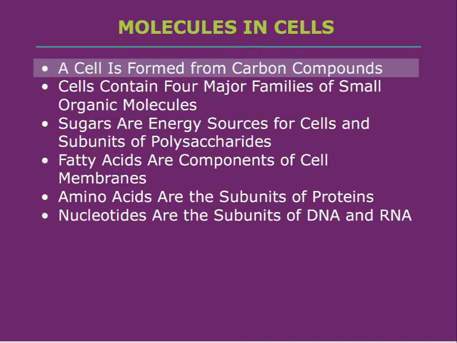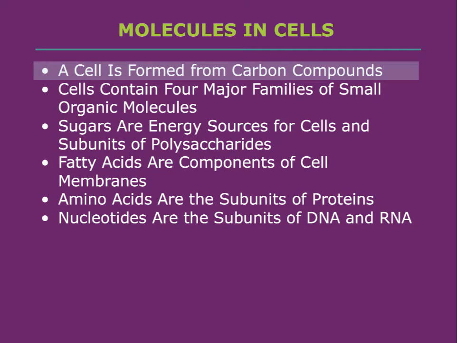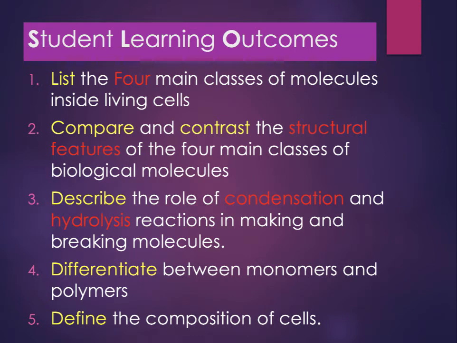Sure, everybody knows that living things are made of carbon because we're carbon life forms, but what does that exactly mean? In the simplest terms, it pertains to the composition of the chemistry within cells. The 5 learning outcomes for this module will help the student understand the previous statements. The first of these is to be able to list the 4 main classes of molecules found in living cells in the order of abundance.